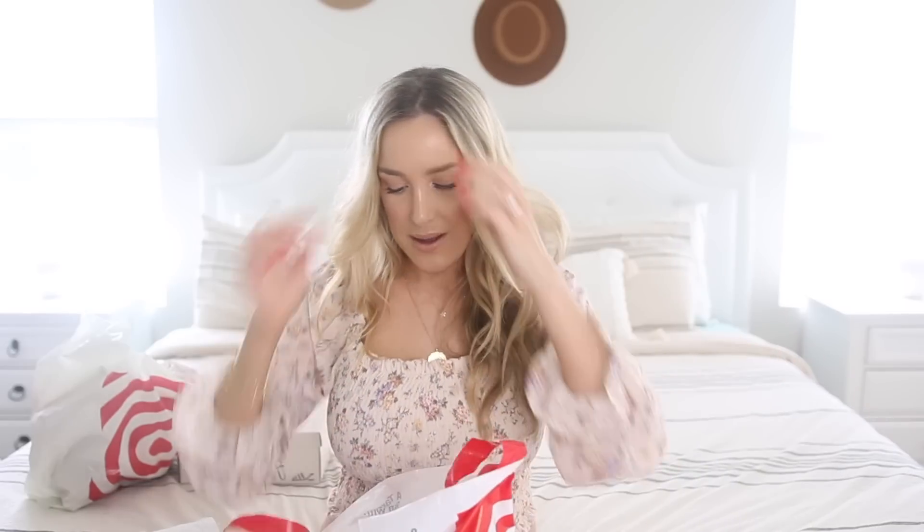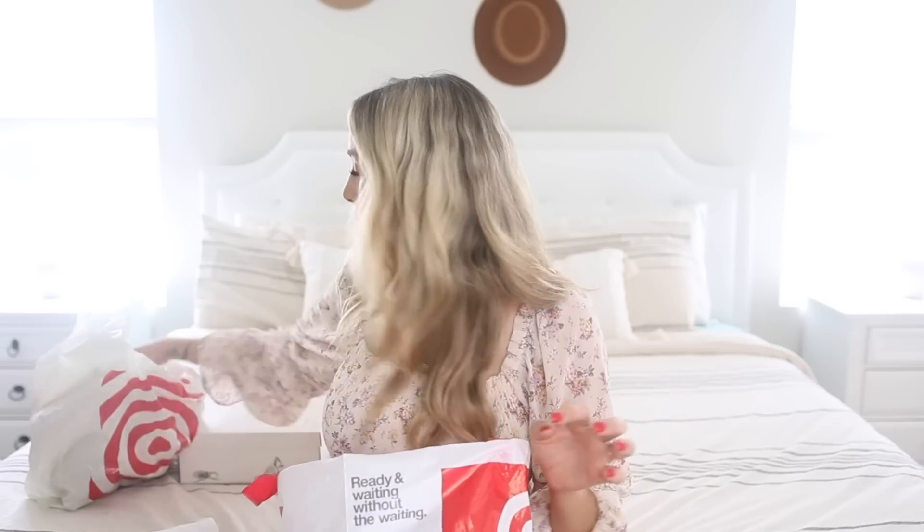I also got some vitamins for Christian. Now that he's two, I want him to start taking a multivitamin. I got these ones by Zarby's — it's a probiotic and total B complex. I do a drive-up order at Target a lot right now so I don't have to go into the store, which is super easy. I also got this coral dad hat — I love baseball style dad hats. This will go with absolutely everything and it fits really comfortably. I love this color and it's going to work into my wardrobe just fine.